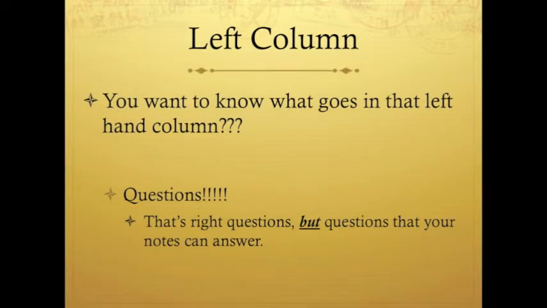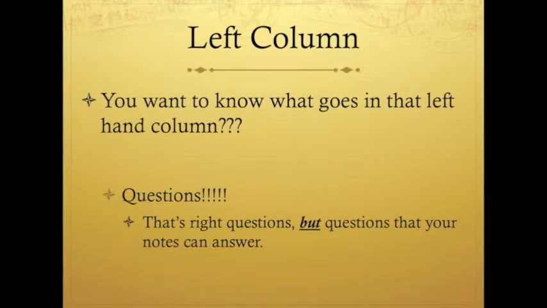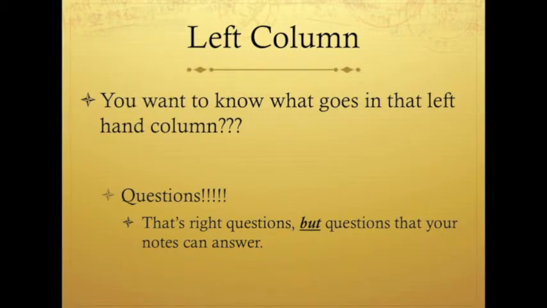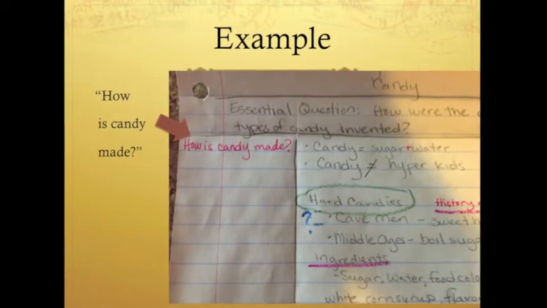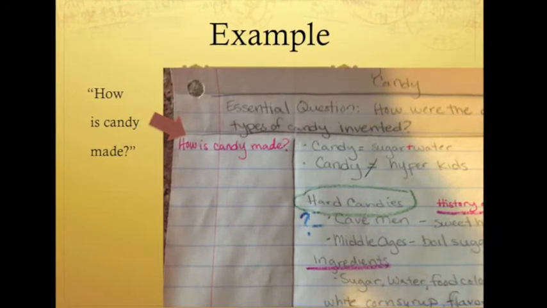But when we write a question next to some information, that means it could be a test question. So you're actually going to write a question that is answered in each section of your notes. You could have as little as 4 questions and up to 6. Of course, that's just for this set of notes on the history of candy. Each set will have a different number of questions. Here's an example. So how is candy made? Should maybe go with that first section about sugar water.